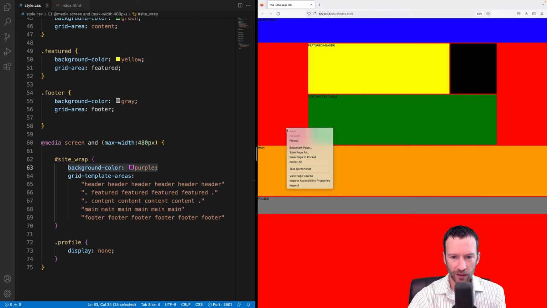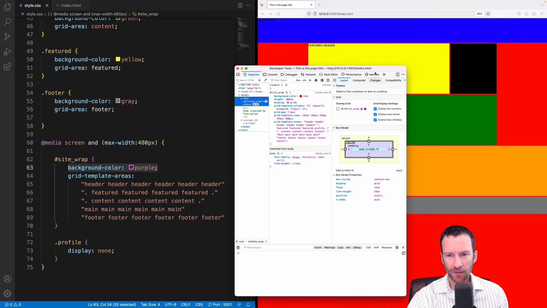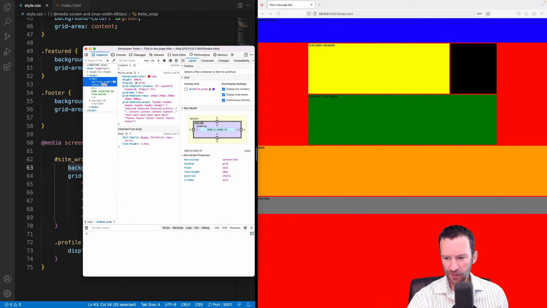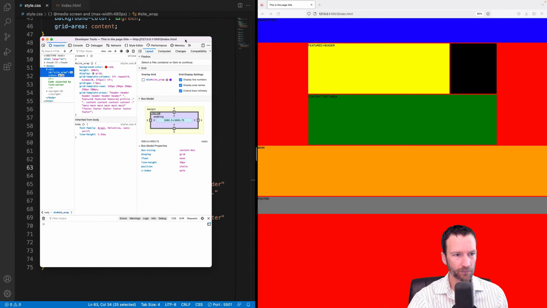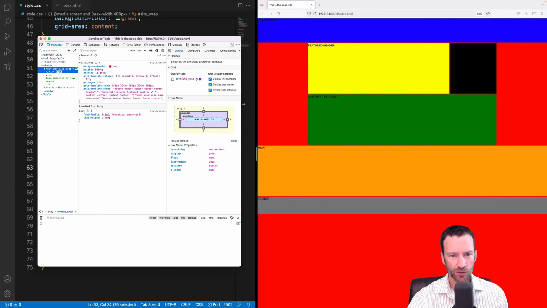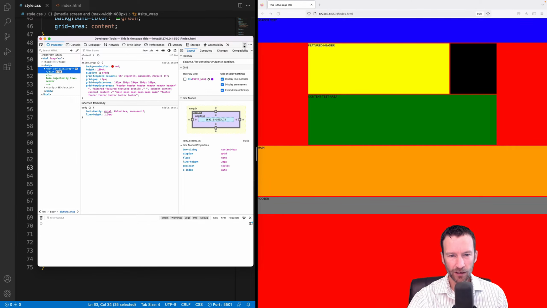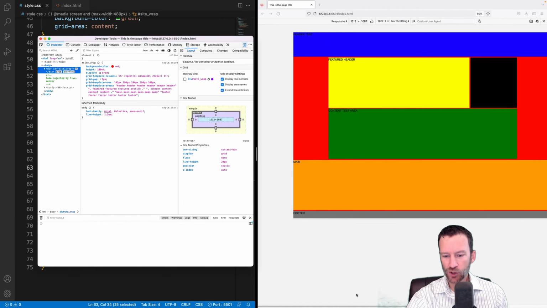So I can right click, and the command is called inspect. So you simply choose inspect, and then it brings up this dialog. Probably by default, it's docked down here at the bottom, but you can click these little buttons to undock it if you want. But the command I want you to pay attention to is this little teeny tiny icon right there. It looks kind of like two little smartphone icons or something, but that takes you into responsive design mode. So click that icon and your browser will change.